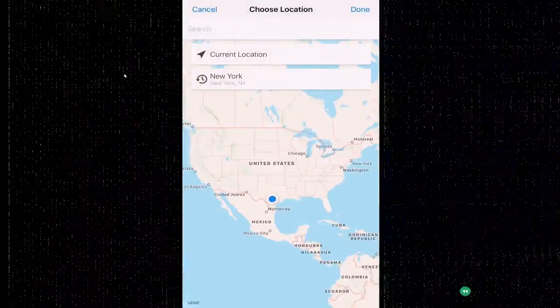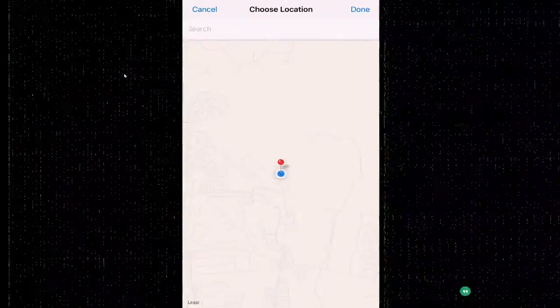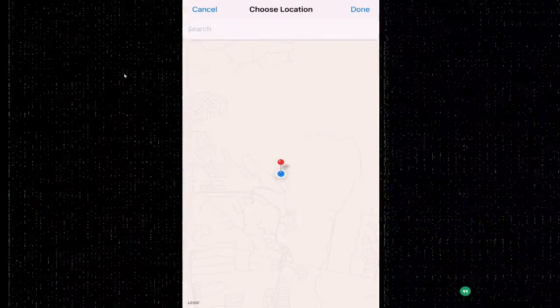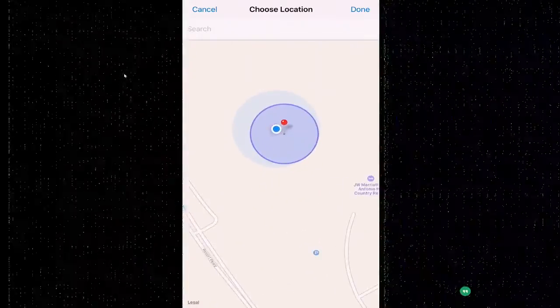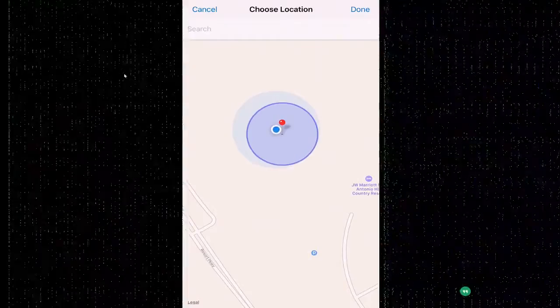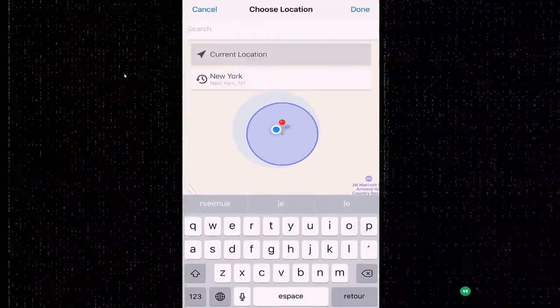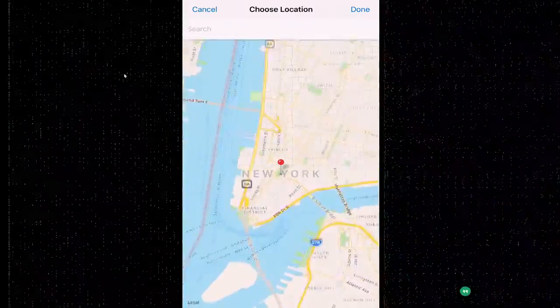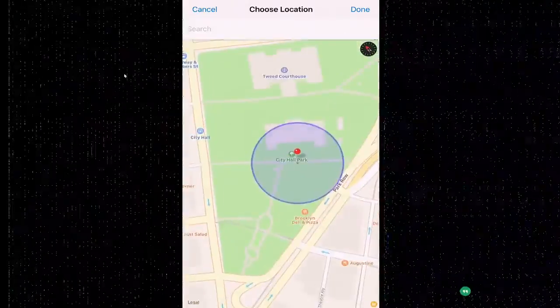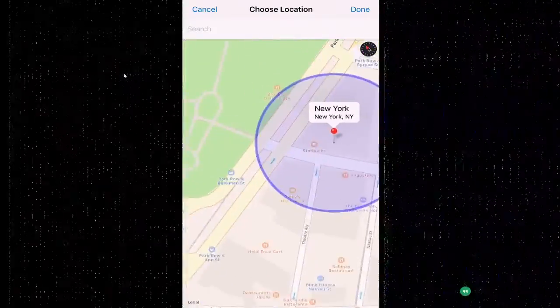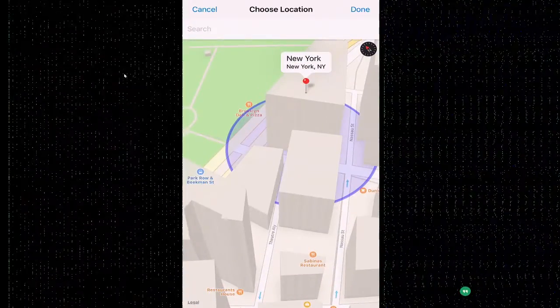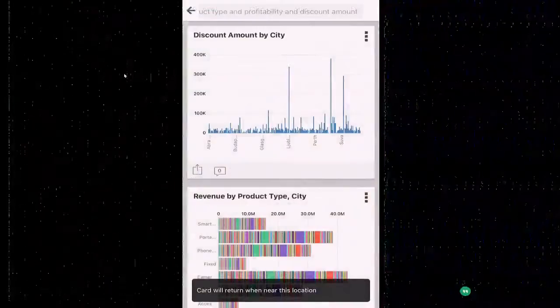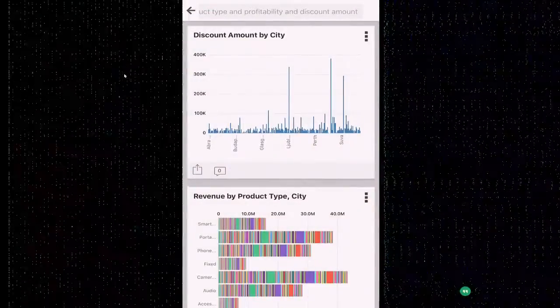So you might say, hey, bring this back every time I'm here, right? Every time I'm in this current location, which is in the middle of nowhere right now where we are. So you could say, every time I'm at the Marriott in this radius, bring this analytic back. Or maybe I'm traveling to New York, so maybe it's when I'm in New York City, maybe it's not here, maybe it's there. Bring this analytic back, right? That's cool. So now I can set it, and next time I land in New York City, that analytic will pop up on my feed.